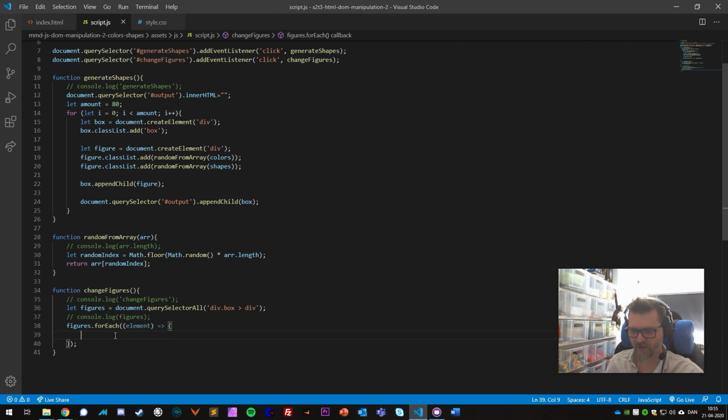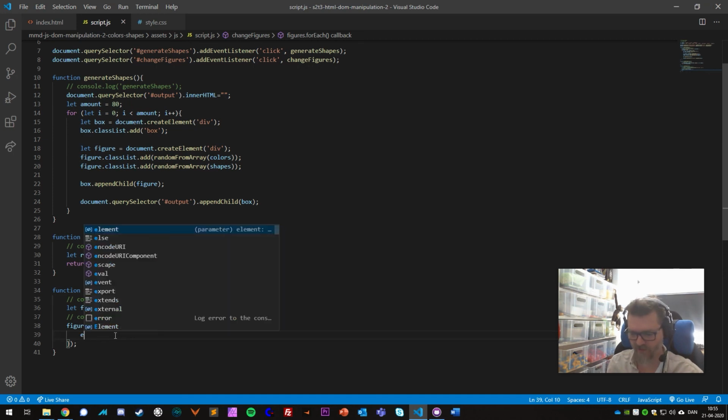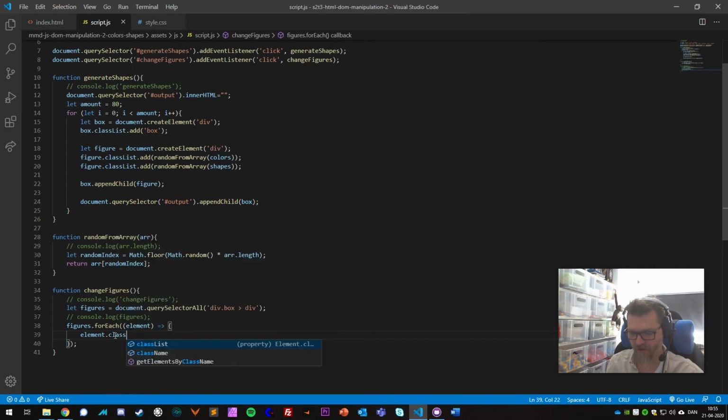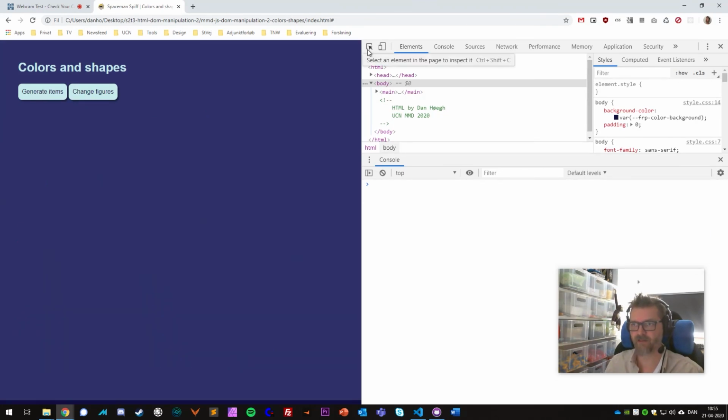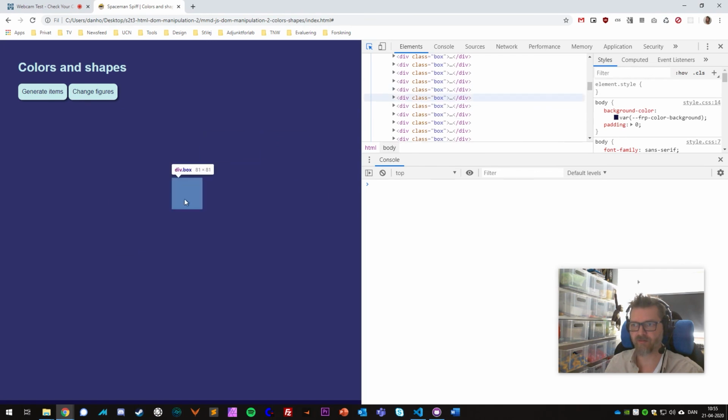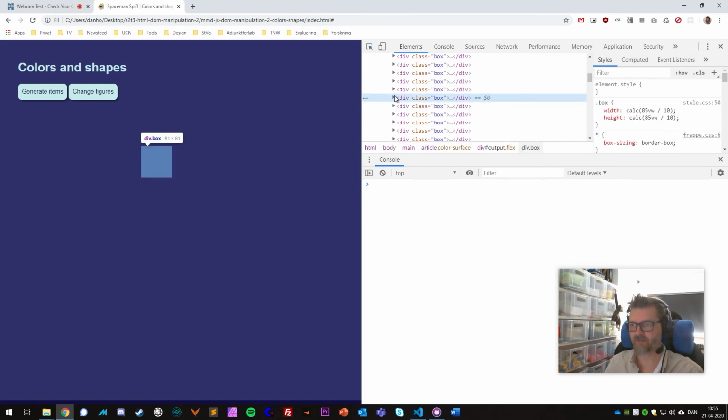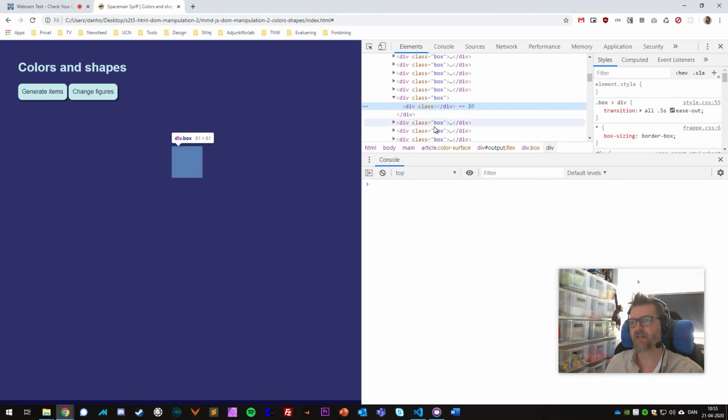So let's try stripping them of their class names first. So any class that has been attached to them should be removed now. So let's try that. So element dot class name, we set that to be equal to nothing, an empty string. Let's try that out first. So when we click on the change figures button, we should have a lot of nothing on the page, because they should have all of their classes removed. Yeah, we got that. As you can see, the boxes are still there, but they haven't got any classes attached to them. So that's an empty class attribute.